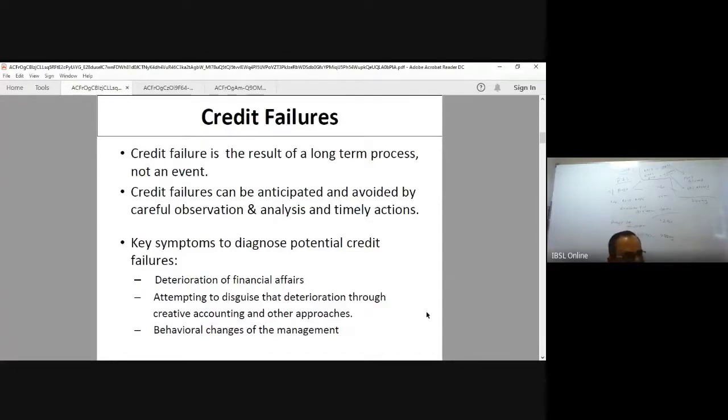And the management basically try to avoid the bank, right? They try to avoid the bank. And let's say it's a private limited company, and there's a board which consists of people known in the market, people who have some credibility, professionals who are serving in other boards. You find some of the directors are slowly resigning from the board.